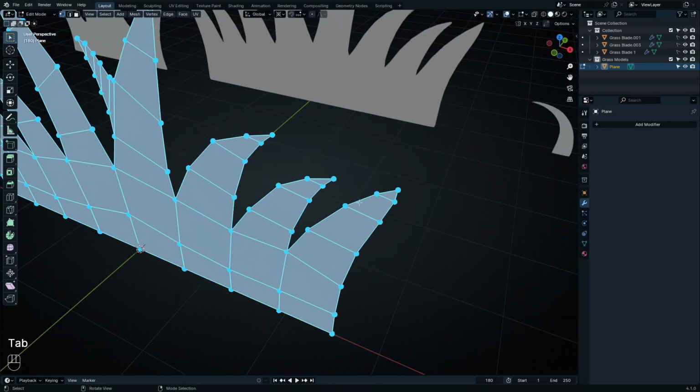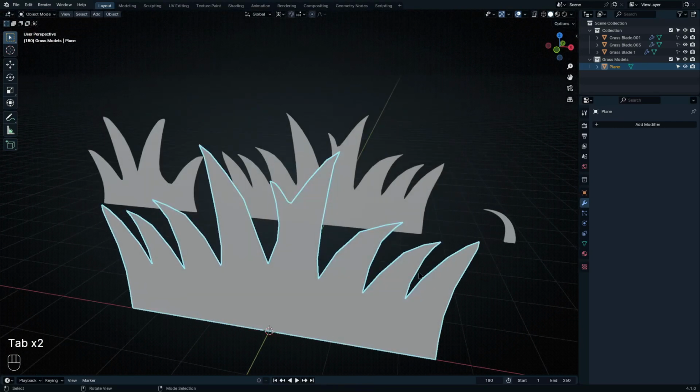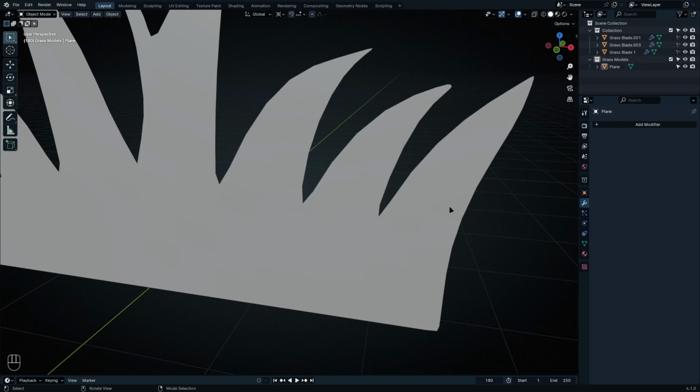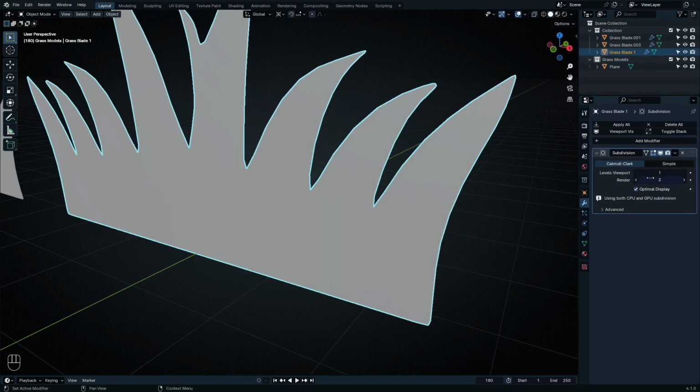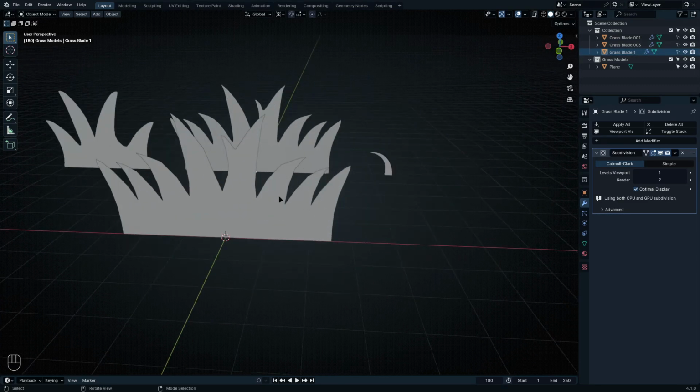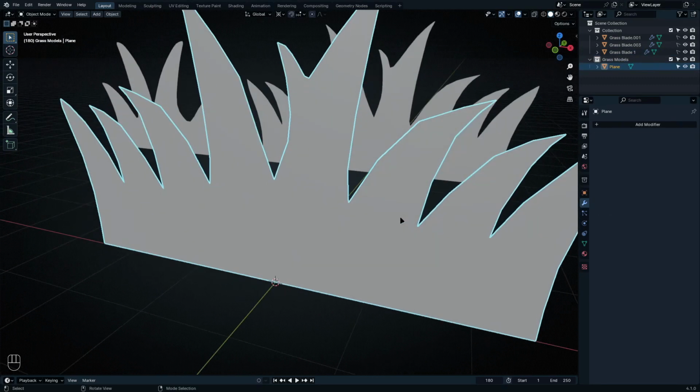Very good. As you can see, it's low poly, but that's good. Just leave it as is. For these ones, I added subdivision surface that made them a bit smooth. As you can see, it's at level 1, but in the render it says 2. That was a huge mistake for me. That lagged my scene a lot, so don't make the same mistake that I did and just leave it as is. You will never notice that because it's going to blend seamlessly with the ground.